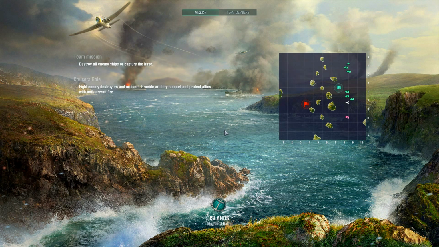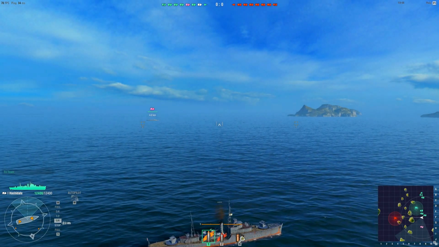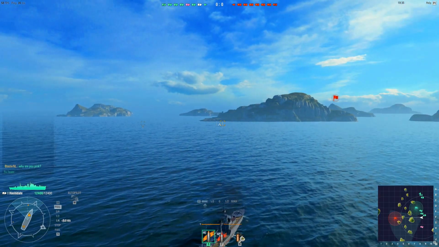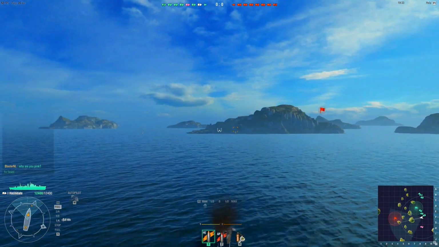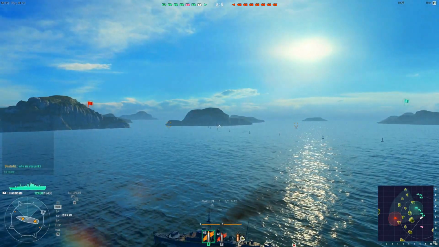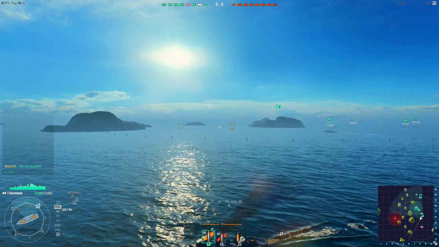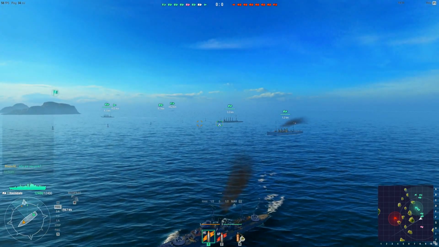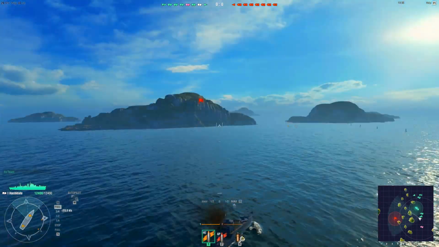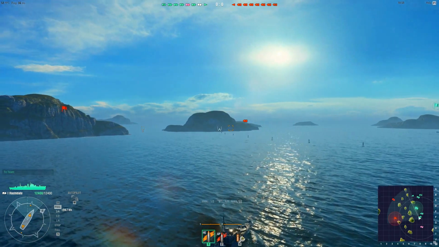Okay, just a normal battle here. Just a mission to destroy all enemy ships and capture the base. Why are you pink? That's silly. Why are you pink? Let's see if they react. I want to know why that ship is pink on the map. Maybe we get a reaction. Hopefully. And I'm going to follow these ships actually. No one is going that way. So I still don't know why he's pink.